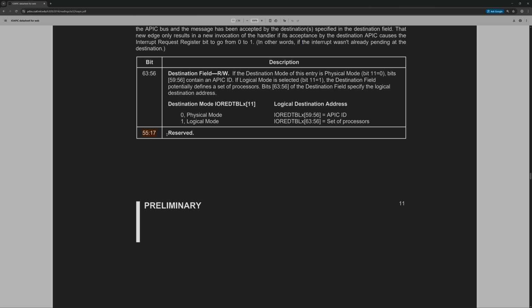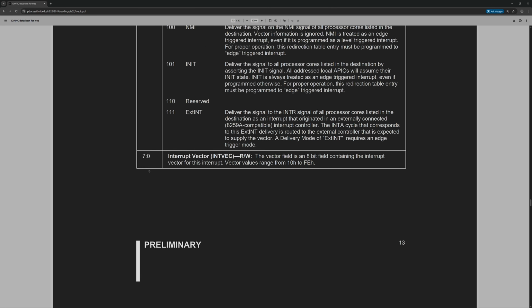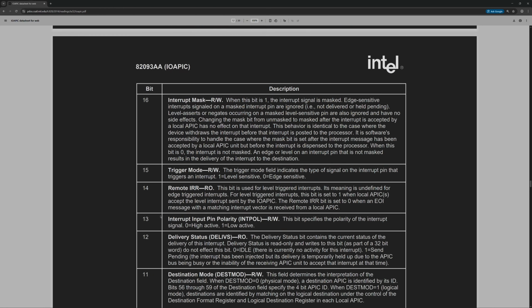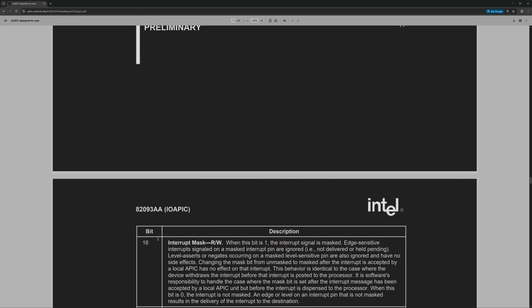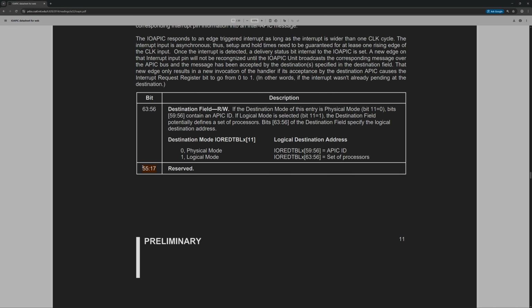Next would be a bunch of reserved fields. So that's 1 byte. And from 8 to 15 is the next byte. And then here we have 16. So this would be the last byte, I think.